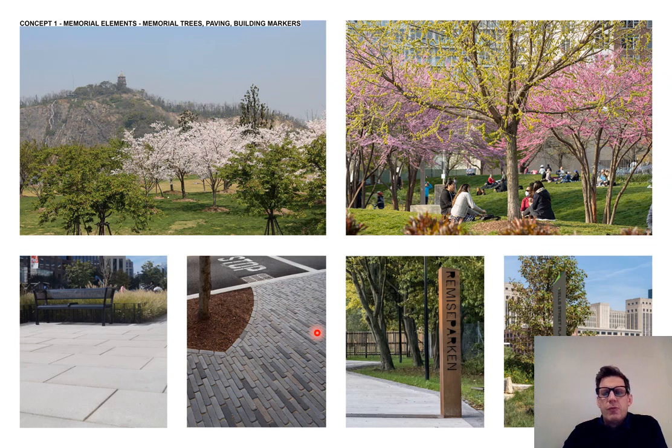And here are a few images of what we envision for those memorial elements that I was speaking of. So this idea of flowering trees amongst more typical deciduous trees, so that they really stand out, they're impactful, they take on a different quality, and they're special at the end of the day. Within that memorial space, if we imagine that the rest of the pathways are concrete, we could have a precast surface, either these types of unit pavers or larger slabs. And then over here you see the vertical element. If you recall, I spoke about marking the corners, so the opportunity to have these almost totems within the landscape.